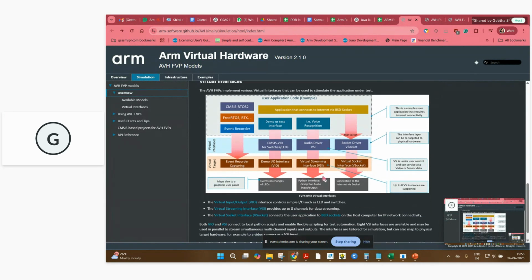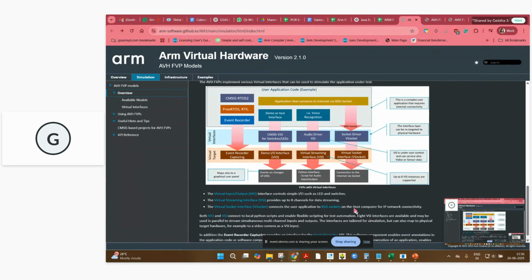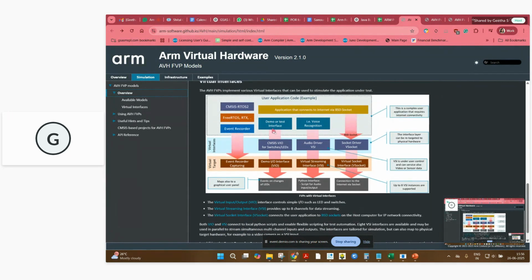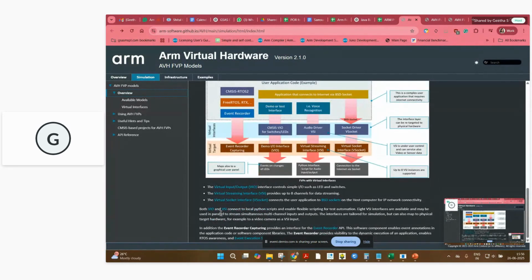So I'll select a simulation model which is apt for my application, and then I simulate the IOs through the VIO. We can see this virtual IO. Similarly, this voice recognition, I can use it through VSI. Okay, so what is this VIO? VIO is virtual input output. So input output, it can be through IO ports. It means you usually control it through IO ports only, and we usually configure the registers associated with those IO ports to make the switch on or off, blink the LED on and off, all those.